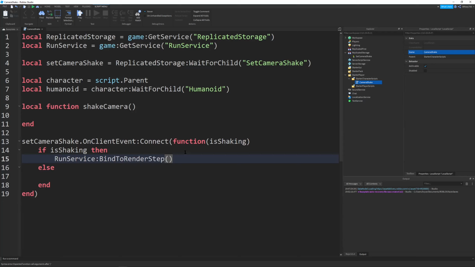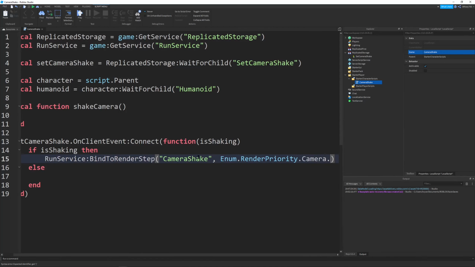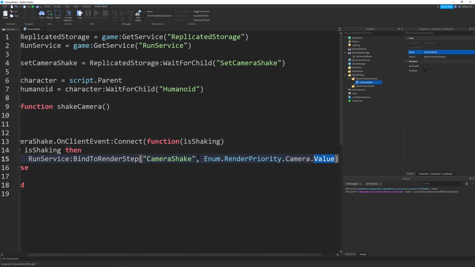For the parameters, we're going to set our render name. This should be named CameraShake so we can unbind it. And then we have to set the priority, which can be Enum.RenderPriority.Camera.Value. Do not forget the .Value.